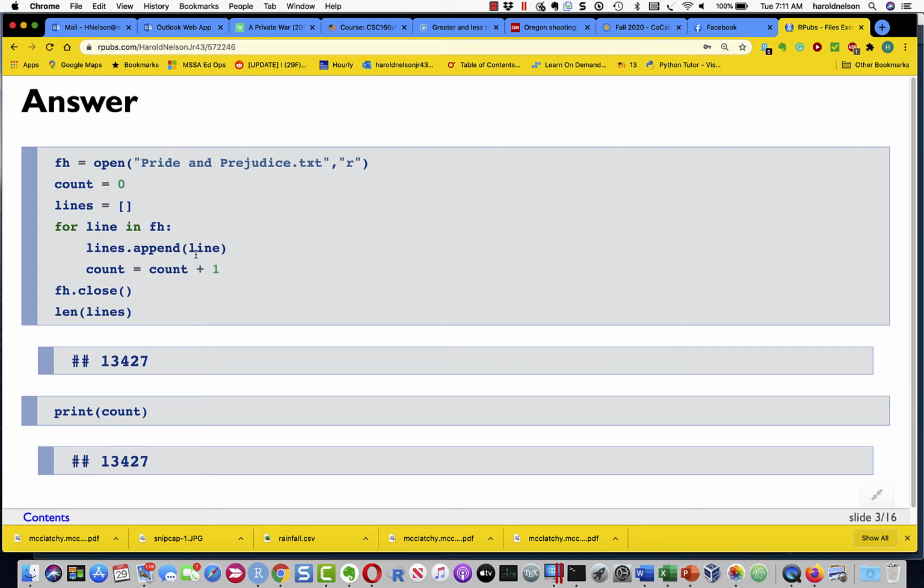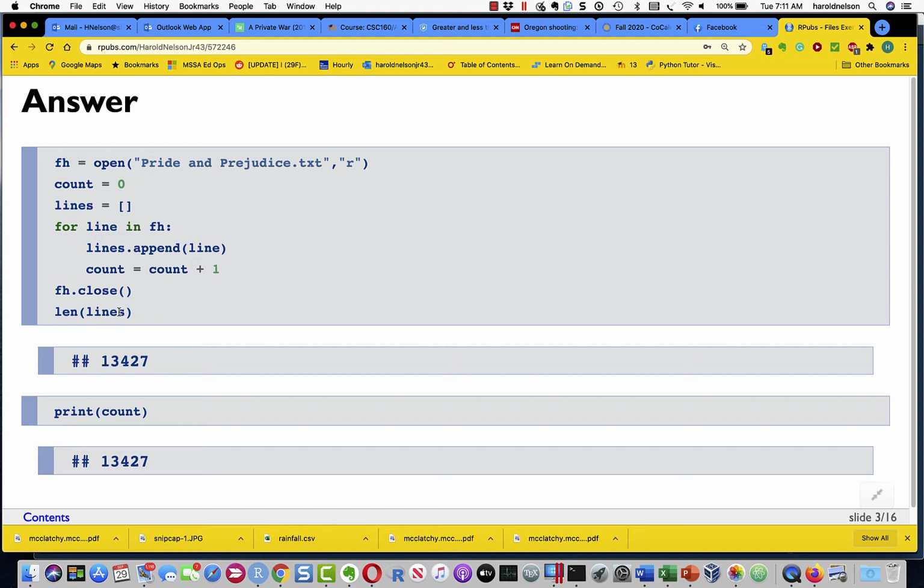So I add the current line onto the list of lines, and I add 1 to the count of lines. Then after I'm done, fh.close.